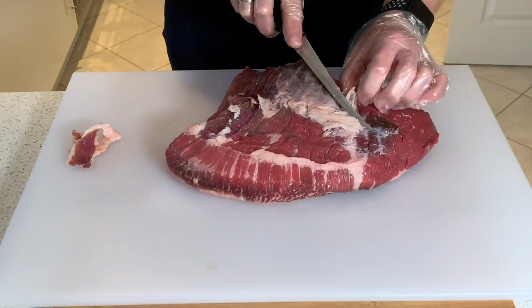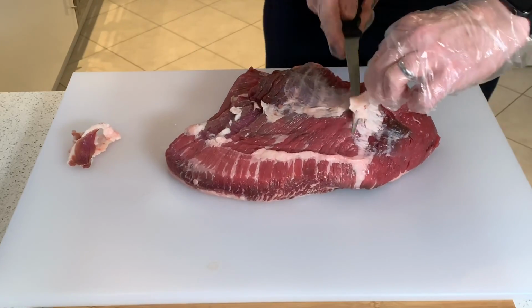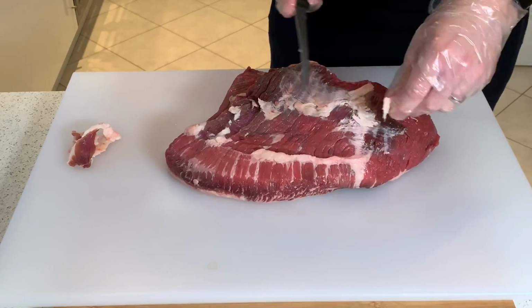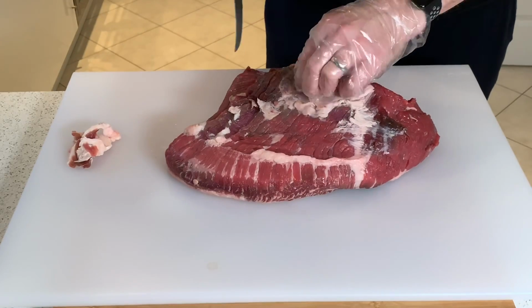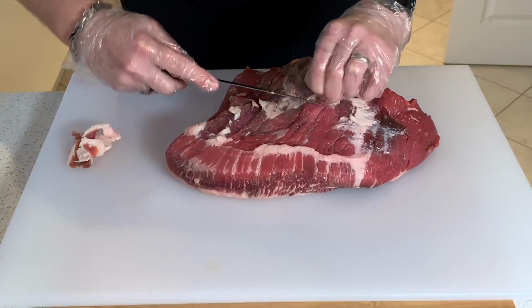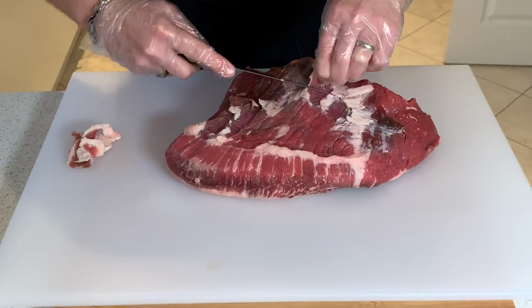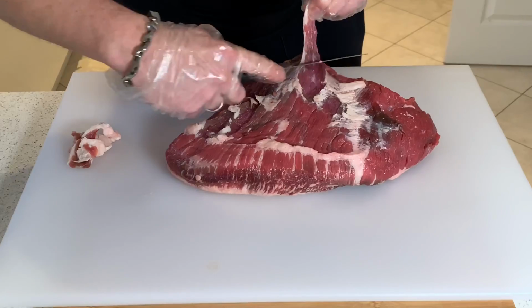So just these thicker bits of fat, because these are not going to render down. And we want to get as much of that flavour into the meat as possible. This silver skin there, we want rid of that. That's not what we want. It's just going to create a barrier in the meat. So I'll get this trimmed up and we'll come back and put the rub on.